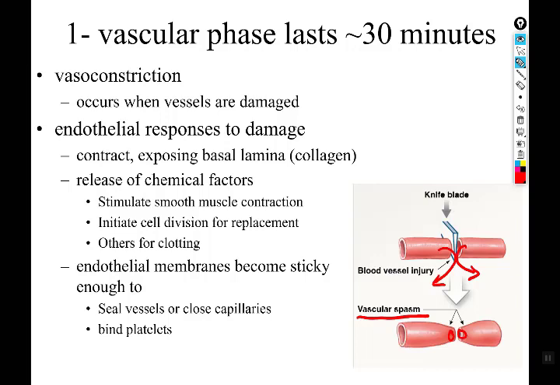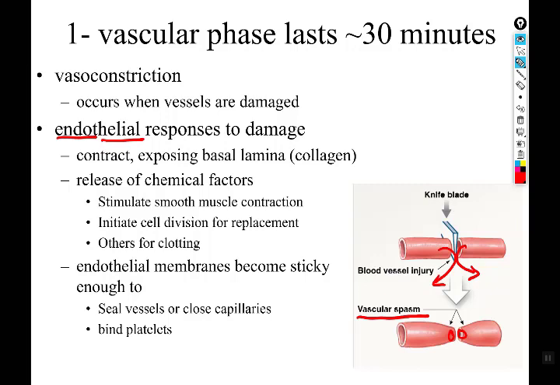The endothelial response to damage: remember, endothelium are the squamous cells lining the inside of the blood vessel. And these actually contract away from the injury site, so back away from it, and that exposes the underlying collagen. So that might seem counterintuitive, however, collagen exposed is sticky. And so that stickiness is important because that's one of the first steps in getting platelets to land there and collect.